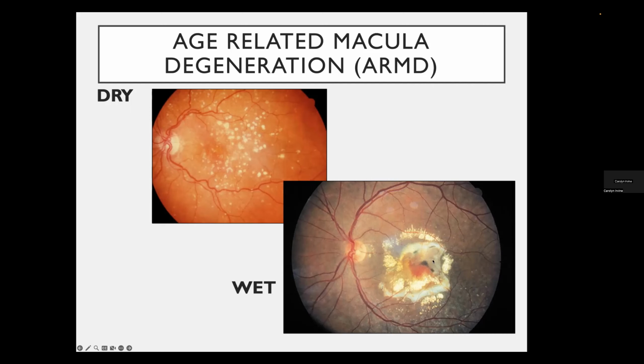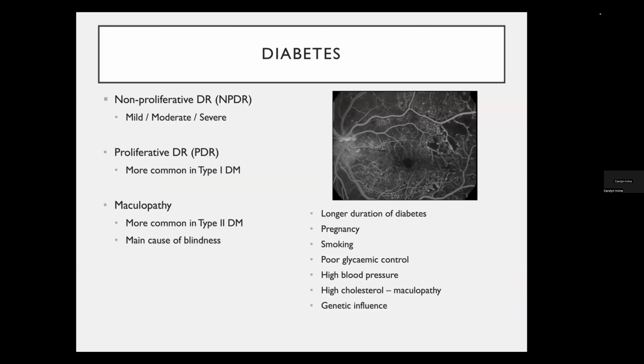We give monthly or bi-monthly or even 3-monthly injections, depending on which compound we're using, which is an anti-vascular endothelial growth factor. And these growth factor inhibitors stop these new vessels from growing. So it's not a cure, because they need injections regularly. You'll find some people have had 15, 20 or even more injections. It's to slow the process down, to keep people independent, to keep them living at home, to keep the quality of life. But there is something we can now do, which is great. And we have a lot of people coming through clinic with those.